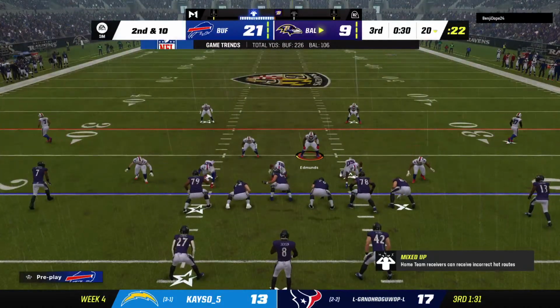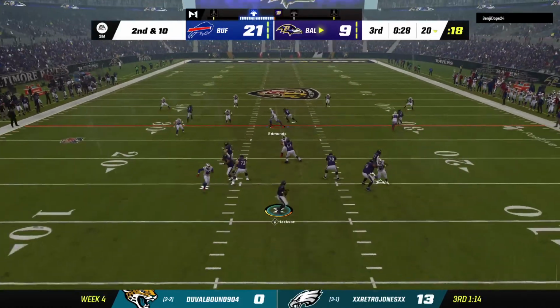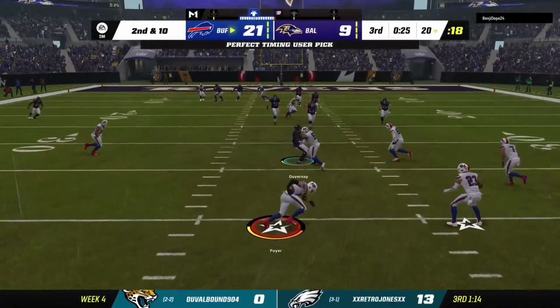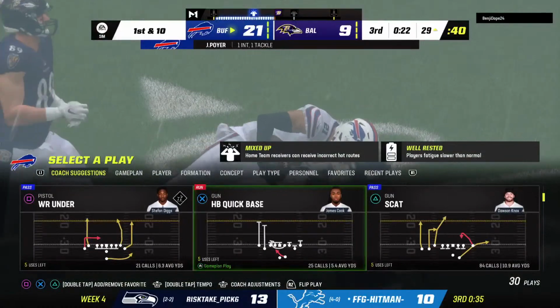We're in Baltimore, third quarter action, 2nd and 10. They go play action now. Jackson. And he fires one that's intercepted. Picked off by Jordan Poyer. And the Bills are going to take possession of the football.